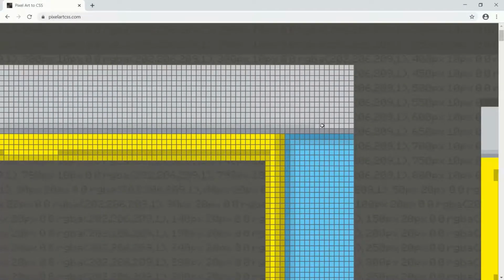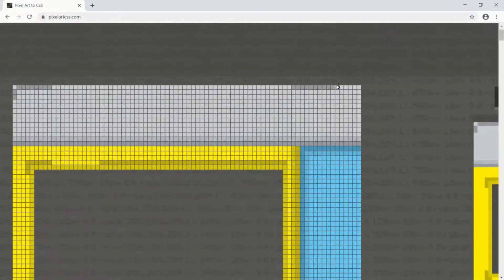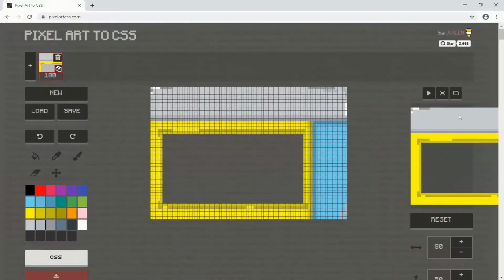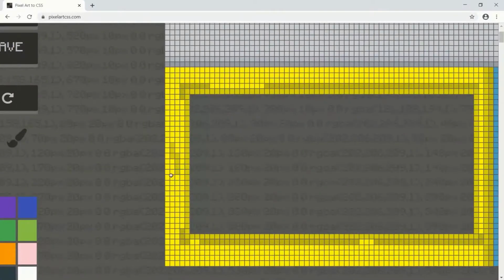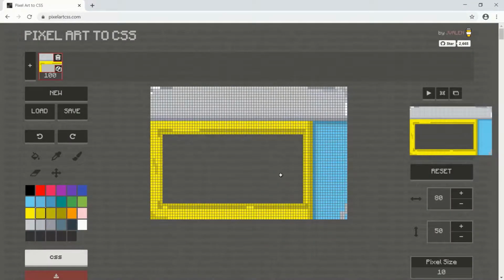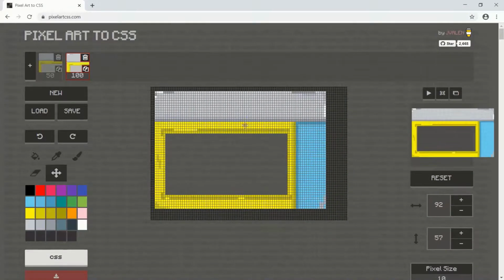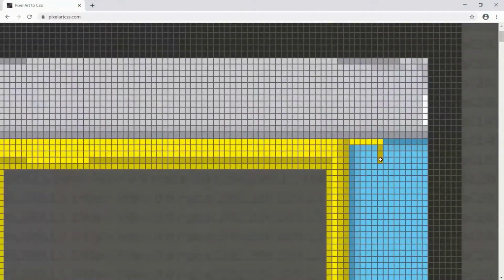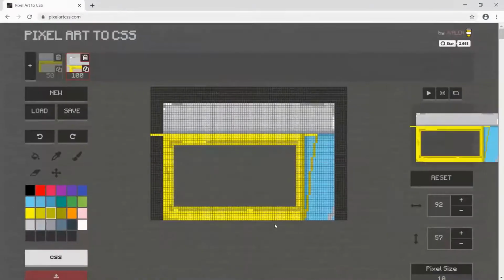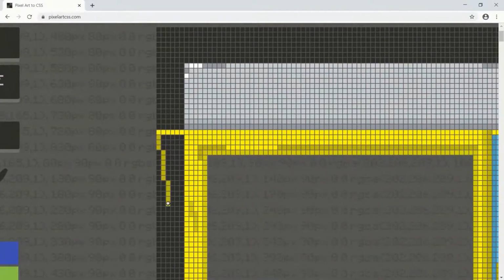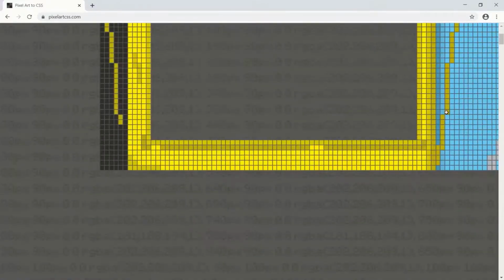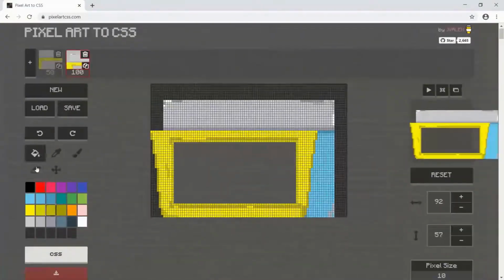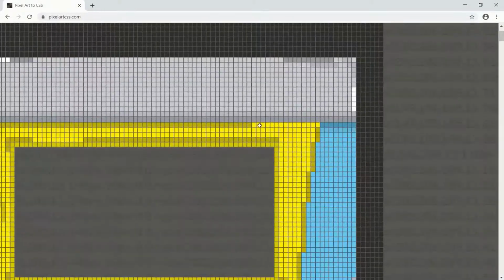Remember, the ratio we want is 1.6. Now, I found the sweet spot to be 80 by 50 for a closed cassette player, and then we can bump that canvas size up to 92 by 57 to make room for an opened cassette player. However you want to design your player is up to you. Just make sure you use the full width and height of your canvas for the closed player, and then bump that guy up, like I said, to 92 by 57 and go to work on the opened player.